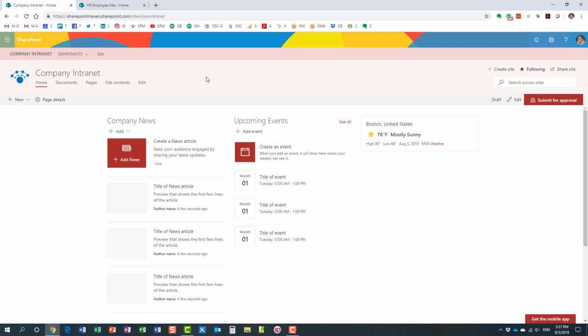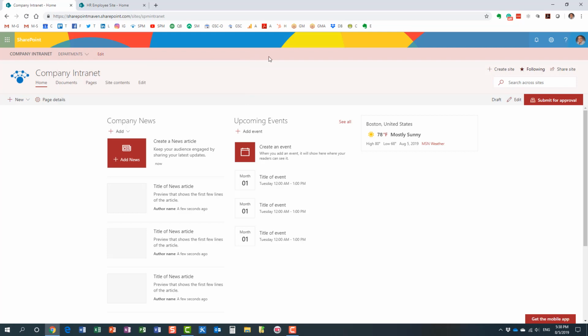Now, with hub navigation, we have two options. Option number one, which is actually the default when you create your hub and start adding your sites to the hub navigation, is called a mega menu. This is what you see right now on the screen. As you can see here, I hovered over the Departments dropdown. I see some additional headings, and then under each heading I see links to the respective SharePoint sites. That's just another styling option that we got. We still have the classic cascading drop-down choice as well, but by default, once you create your hub and start associating your sites to it and adding them to the navigation, this is what it will look like.